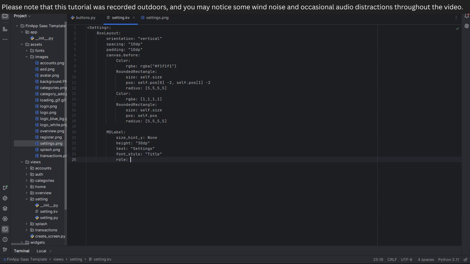Title role is going to be medium, bold is going to be true. Underneath this label, we're gonna put a box layout and give it some spacing of 10 display pixels. Inside this box layout, I'm gonna put 2 box layouts.